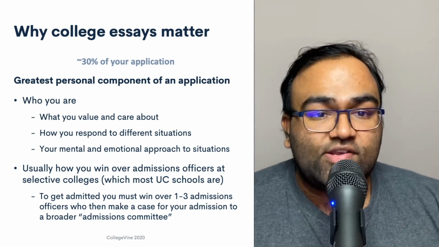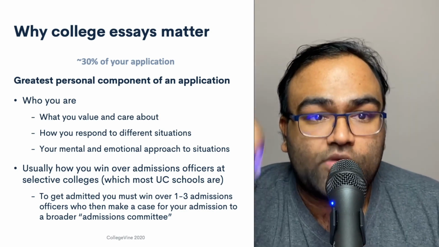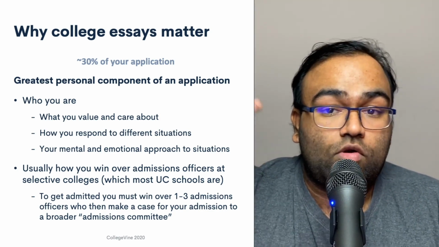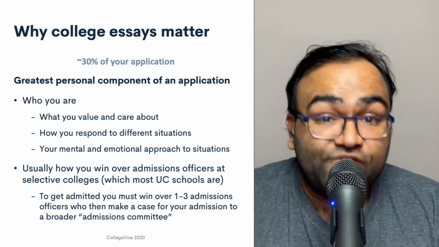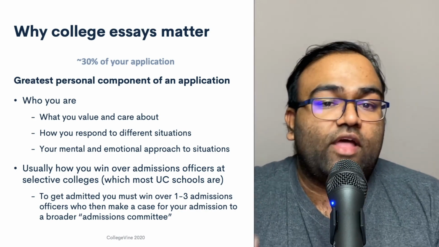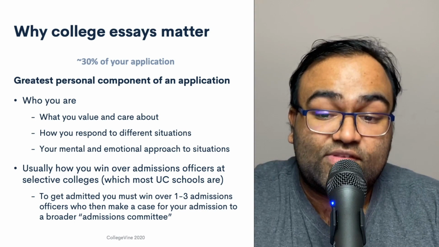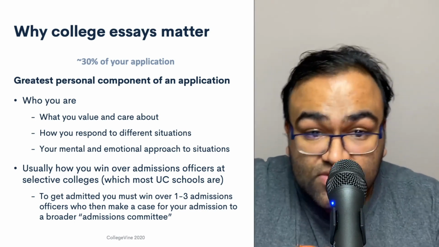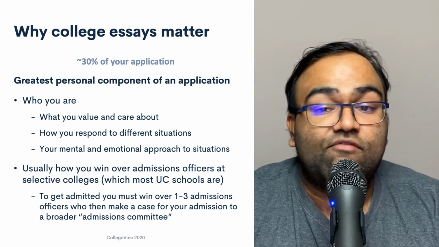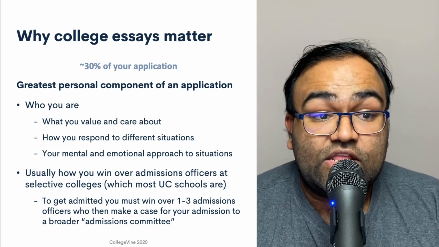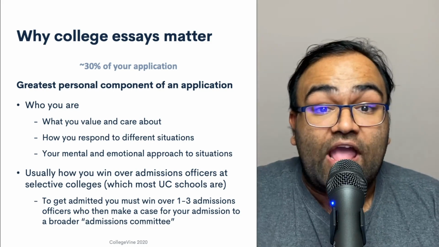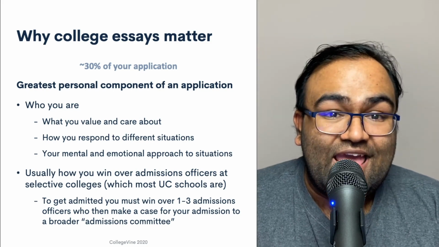And the reason it matters so much is that these admissions officers have a lot of personal discretion in the admissions process. The way this works is to get admitted, you're going to need to win over 1 at smaller colleges or up to 3 or 4 admissions officers at larger colleges who actively read your application, feel like, wow, we really want to make a case for this student. And then they have to go make your case to a broader admissions committee, which is composed of them and their other admissions officers. And that admissions committee is going to make that final decision. So to get admitted, you have to actively win over multiple admissions officers who have to be choosing you over everyone else in the admissions process. And that's really, really tough.